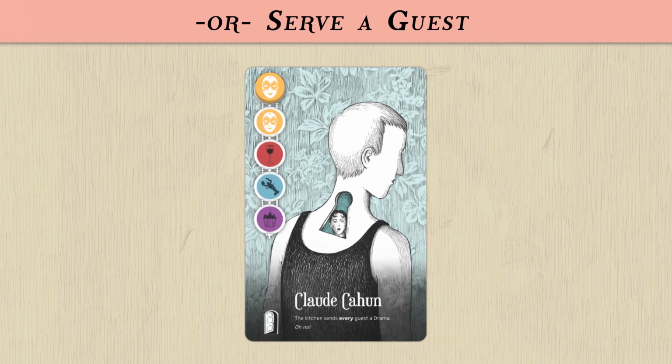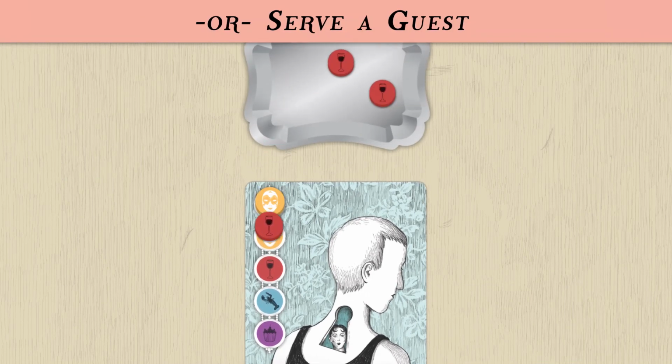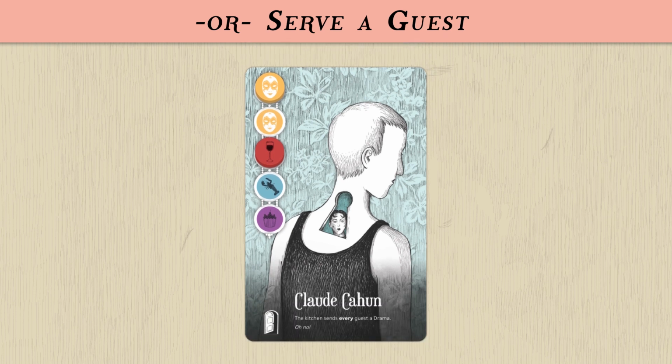When you serve a guest, take a token from the platter and send it to one of your guests. Whenever one of your guests is sent a token, choose which of your guests' appetites on which to place the token. As long as your guest has an open appetite, you must place the token, even if an opponent gave your guest something they don't want.